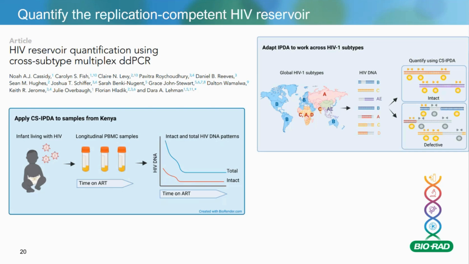size of HIV. So here we're looking at an assay called the IPDA, the intact proviral DNA assay. In this assay, they detect multiple targets across the HIV genome in a multiplex ddPCR reaction. It is much higher throughput than full-length sequencing with NGS, which can obviously be very labor-intensive and quite slow. This assay was shown to work across subtypes A, B, C, D, and AE, and is also able to detect down to a single copy of intact provirus. So really low levels of detection as well.